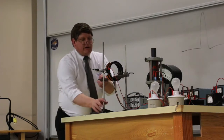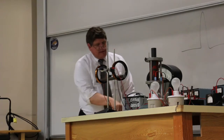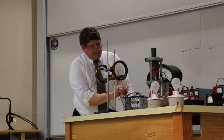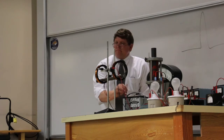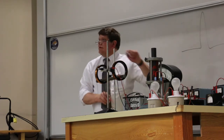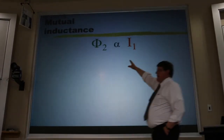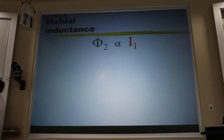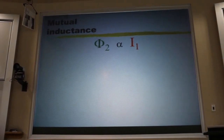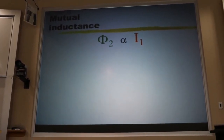Now you can see that even if they're far away, if I've got the iron rod, they're still pretty strongly connected, because the iron rod is being magnetized, and that's sending field lines over there. Now here's the idea. I can say that the number of field lines through the secondary coil is proportional to the current that flows through the primary coil. Okay?